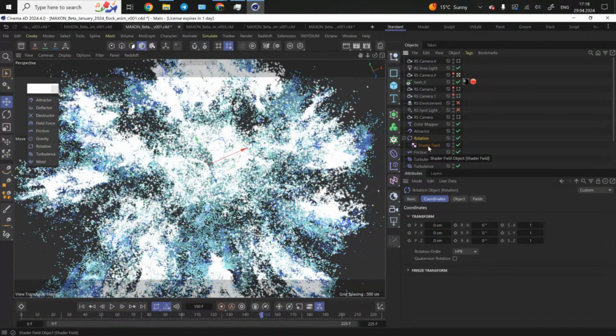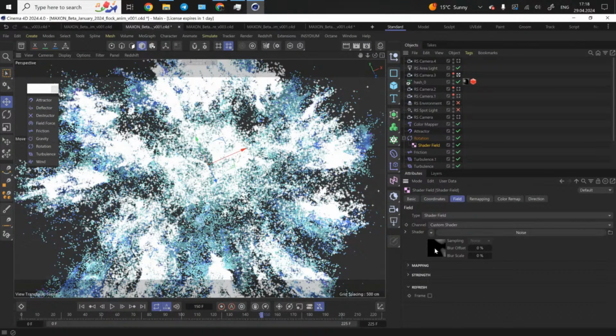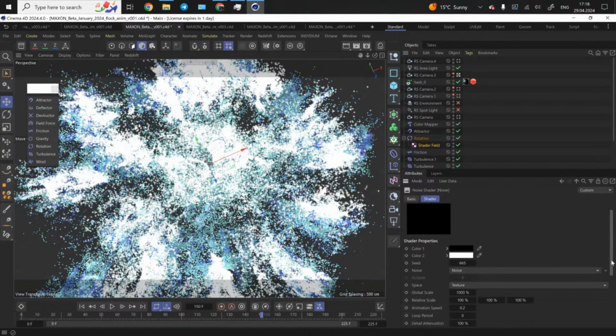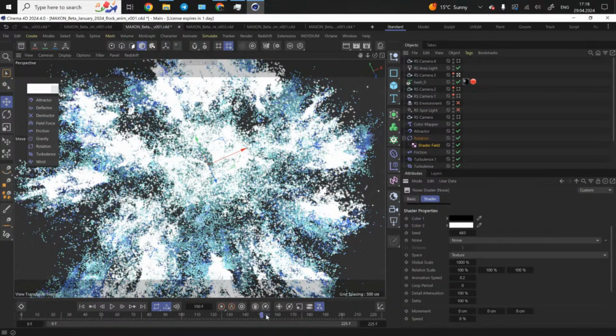It would look boring. So I decided to put the shader field, and this is what I like about particles and how the new unified particle simulation tool actually works with the C4D fields. I find it very useful. So here I used noise, and the noise was animated, so it's actually changing.